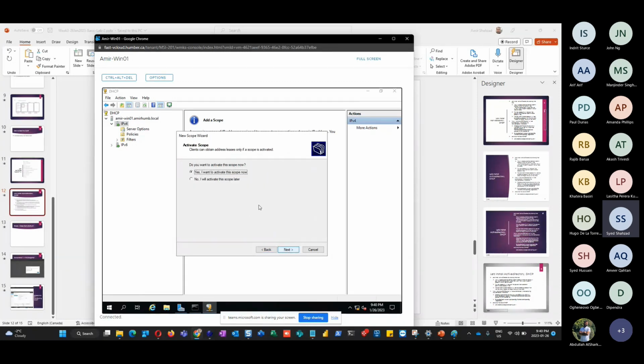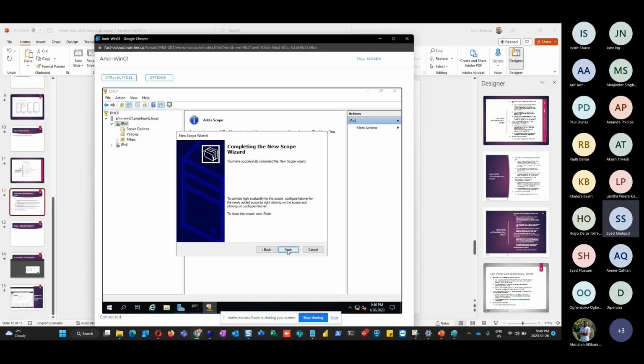And next. So yes, I want to activate the scope. That's it. You just need to activate this scope, right? So no change on this page. And next. And finito.